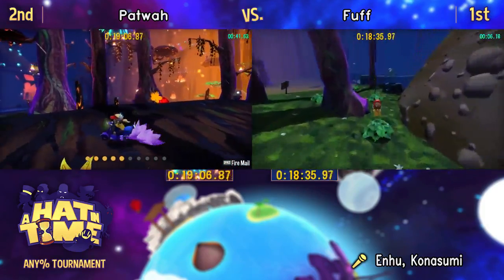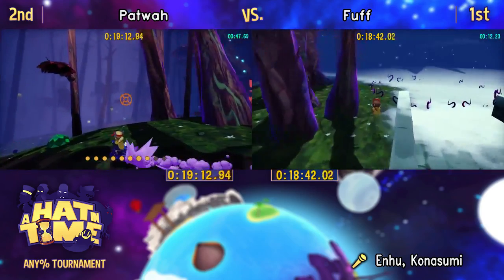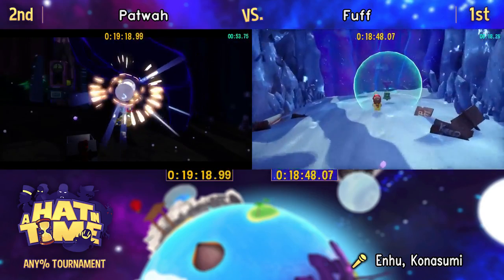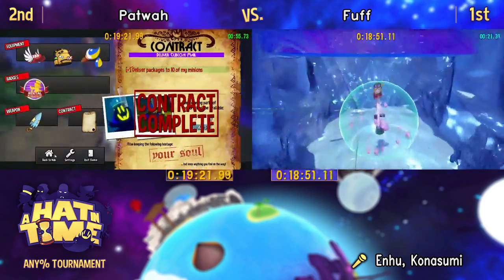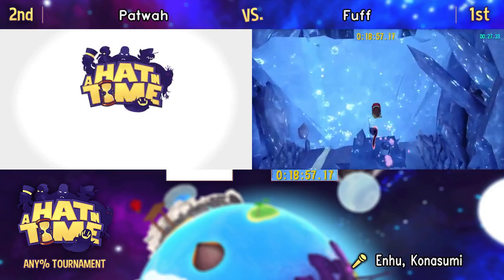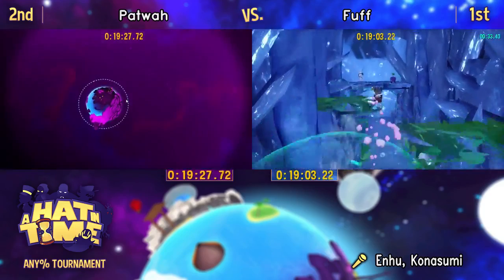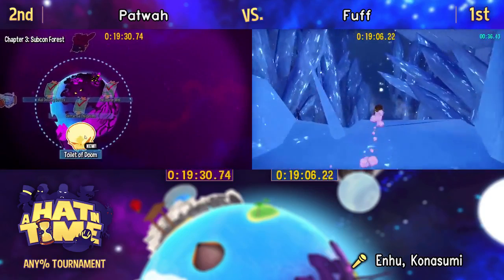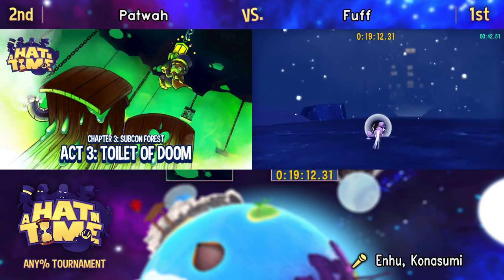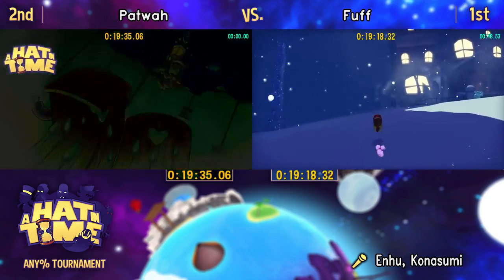So yeah, you'll see in this act, the runners often enter acts through other acts. You can get to Vanessa's mansion a lot quicker by going through Toilet of Doom. Normally, you'd want to be hitting those bells to spawn green platforms, but you can just sprint jump and sprint double jump over everything. Fuff is playing amazingly well at the moment. Yeah, he's doing really, really well. Very little mistakes on his part.